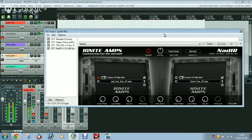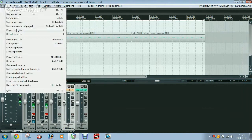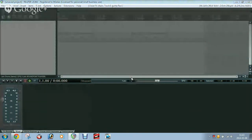Okay, so this is my setting from Metallica. So you can enjoy this with the same rig. This is for Metallica, representing now my project template I use for Johnny DePerda. I'll come back to that. Normal tuning. It's called the hard rock Brit full. That's the reason why I chose Brit, because of the amp.